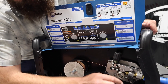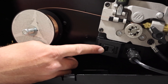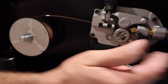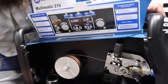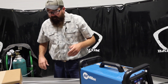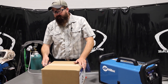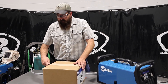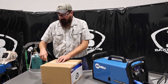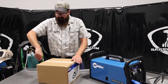We've got our MIG gun control right here that we plugged in. The phone jack is for the remote pedal for TIG welding — you can run it right through the front of the machine and plug in here. It's a pretty nice little unit — compact, very popular with guys who have hot rods or are into automotive and motorcycle work. It's popular because it's light and it does exactly what they want. Those guys are usually running .023 or .030 wire and they've got no trouble at 215.